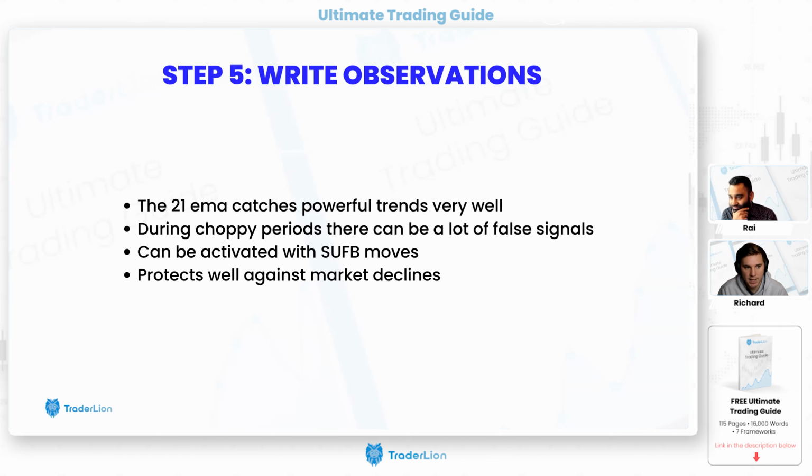Also, it can be activated prematurely during downtrends with straight off the bottom moves. So, very sharp short covering rally type moves up into moving averages. It pops above for a few days, then just fails. So that's something to think about how we can improve. And in general, though, the 21 EMA protects us really well during this market decline. So those are just 4 notes that we can incorporate into actually building our set of rules.